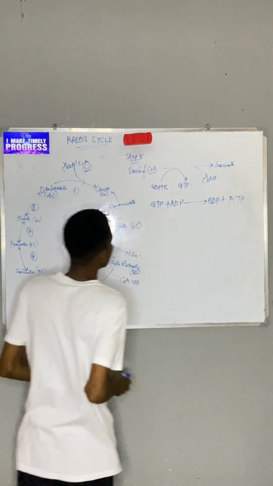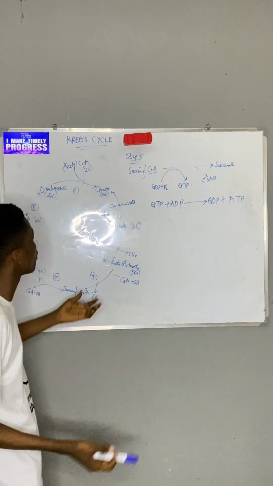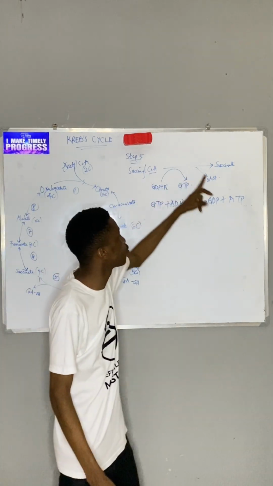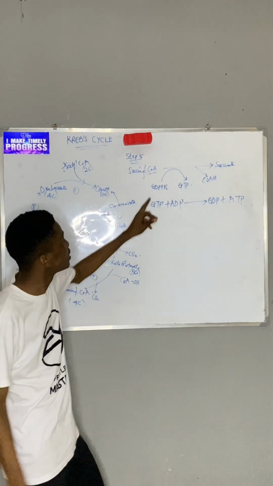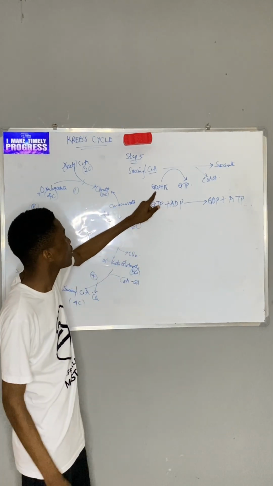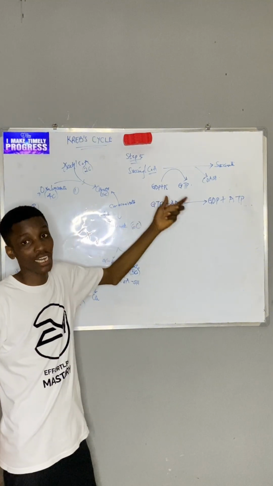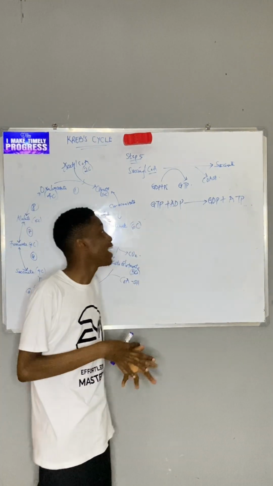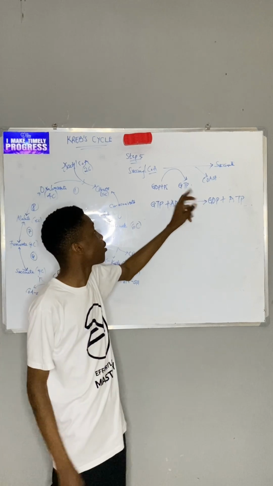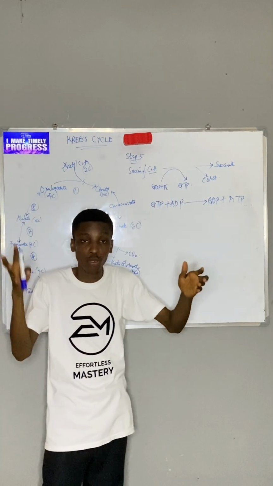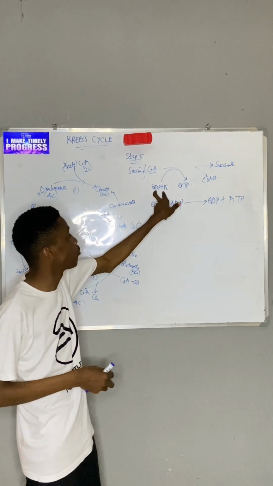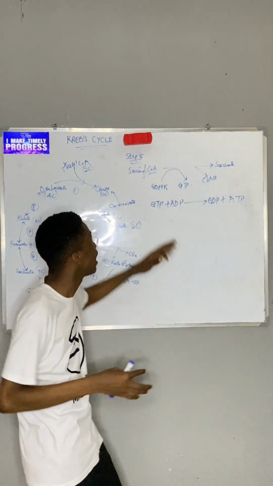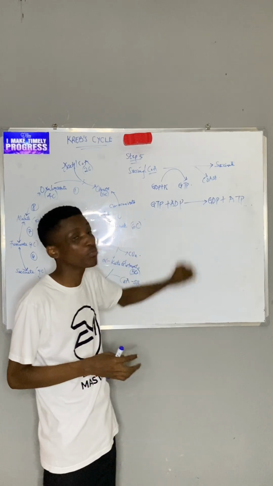So this is what I want you to see. In this reaction, straight up, succinyl-CoA will lose CoA and become succinate. But while this is happening, GDP will react with Pi, inorganic phosphate. That's the opposite of hydrolysis, whenever I have something plus water. So I'm actually picking them up to join, and that's condensation. I'm doing GDP plus Pi to form GTP.